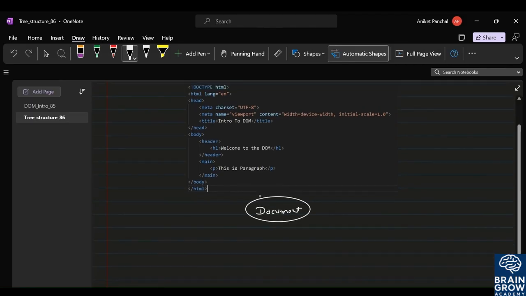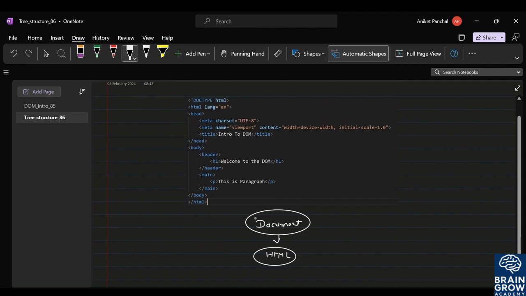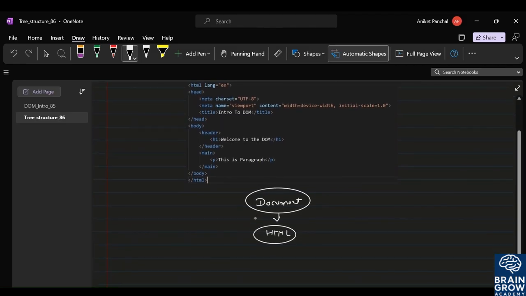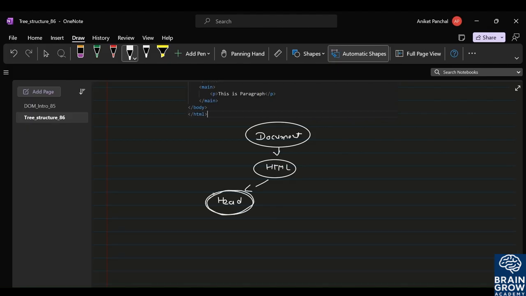Inside document we have the HTML tag, and HTML has two children. The first one is head and the other is body.